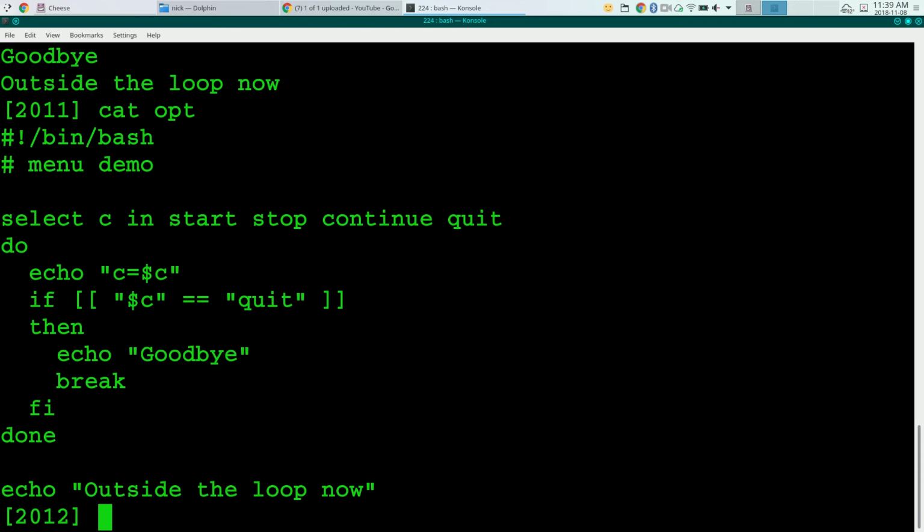And again, you can do this with a bunch of echoes and a bunch of reads and a bunch of if-then-else's, right? But this is just a whole lot simpler. And with Bash scripts, usually you're writing scripts because you kind of want something quick and dirty, right? Not necessarily as solid as a C program, but something that you can develop in a few minutes instead of maybe a few hours. And so things like this sort of lead to a much more rapid development.